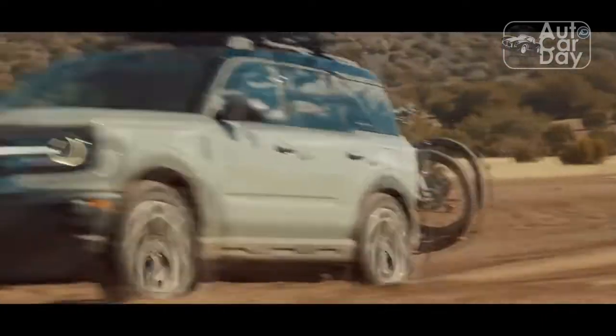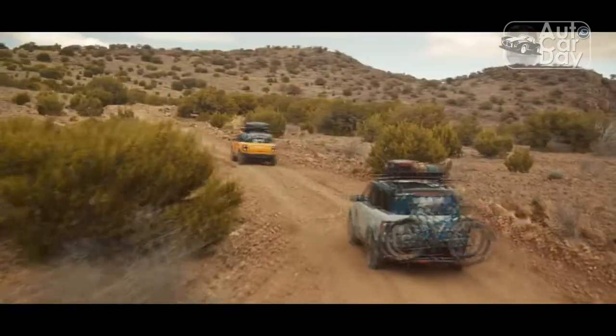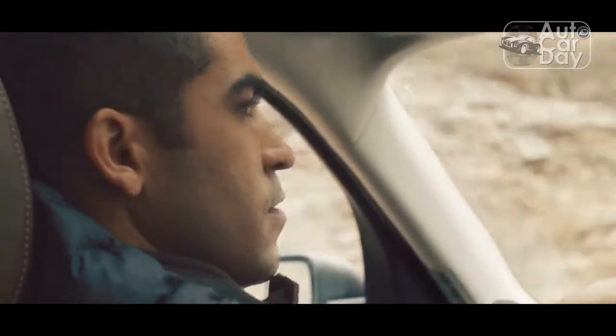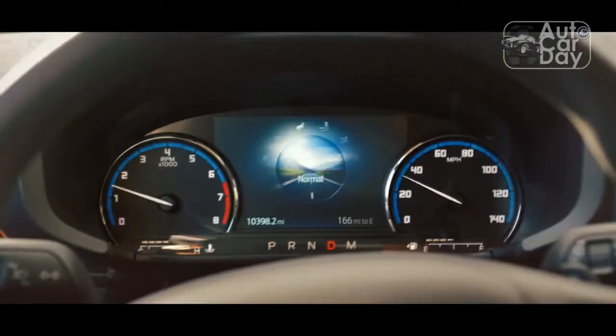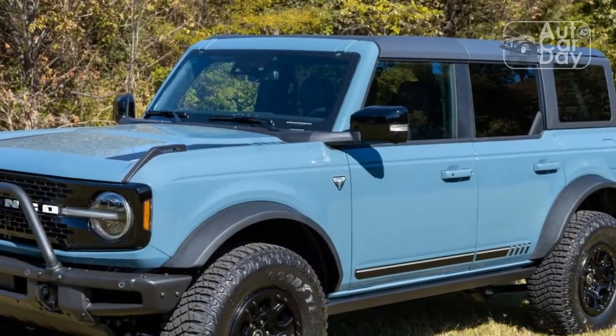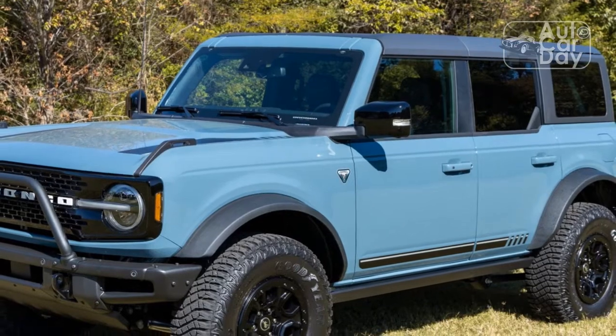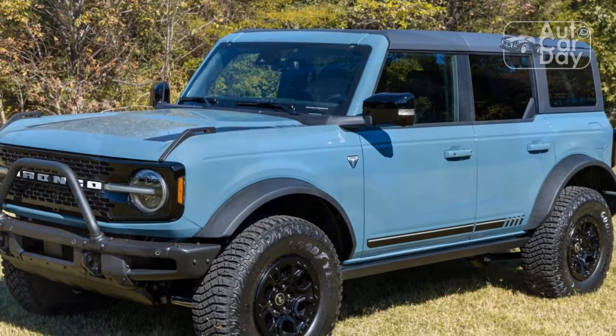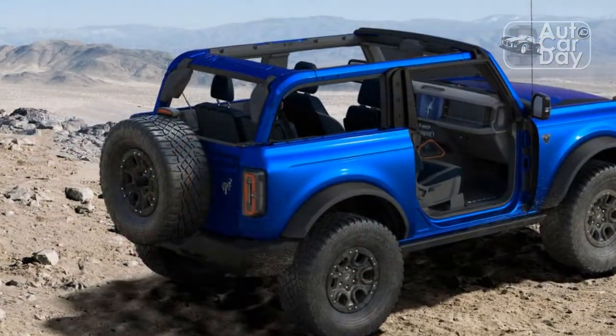To answer these questions and others, we lined up a second spin in the Bronco, borrowing a rare first edition model for a week of motoring in Metro Detroit. While this time served as an opportunity to further explore the Bronco's abilities as a daily driver, the timing, the week of the Woodward Dream Cruise, also provided a perfect opportunity to see just how popular Ford's long-awaited revival would be with the general public.